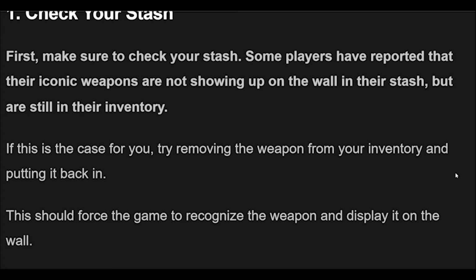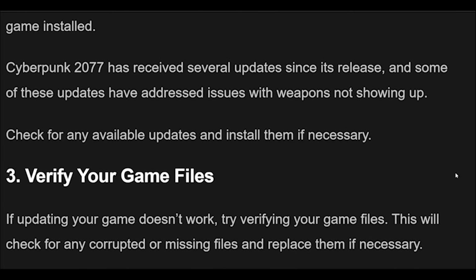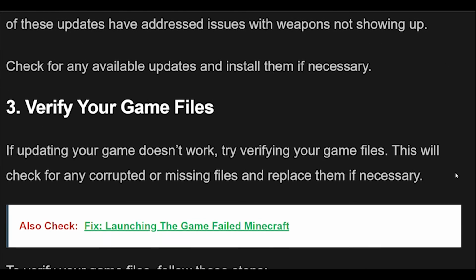2. If the above step doesn't work, make sure you have the latest version of the game installed. Cyberpunk 2077 has received several updates since its release, and some of these updates have addressed issues with weapons not showing up. Check for any available updates and install them if necessary.